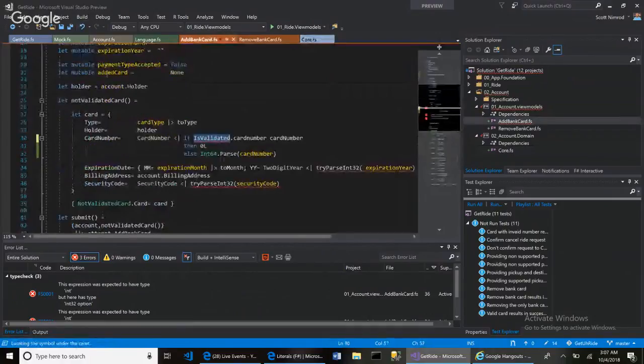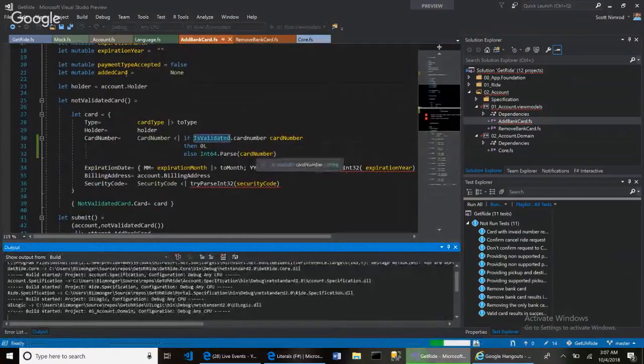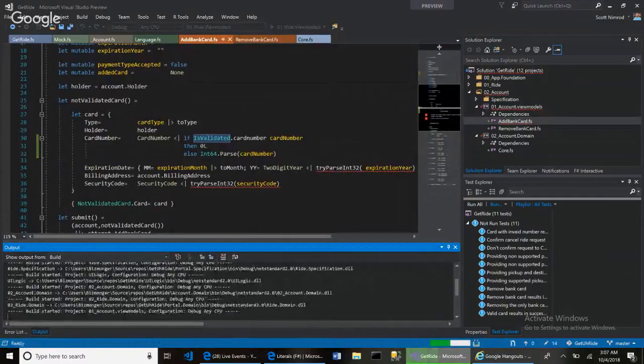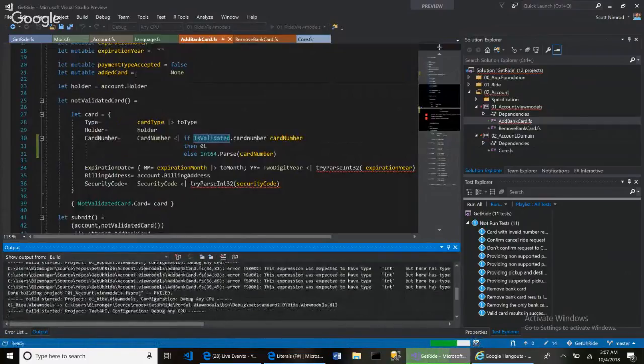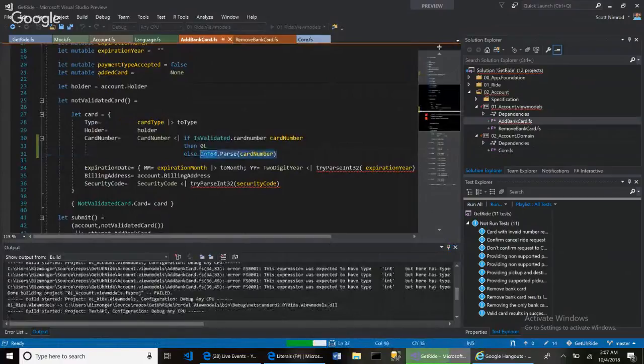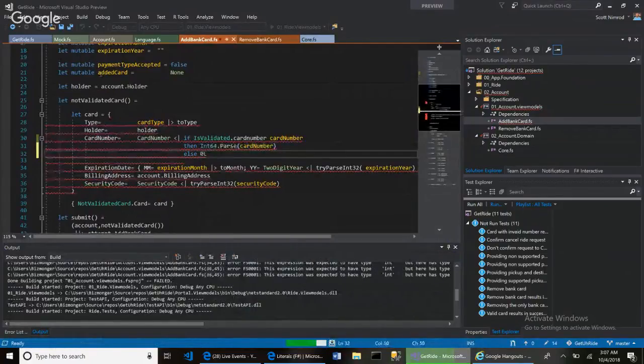We could say if is validated card number, then we can do this right here, else 0L, all right?